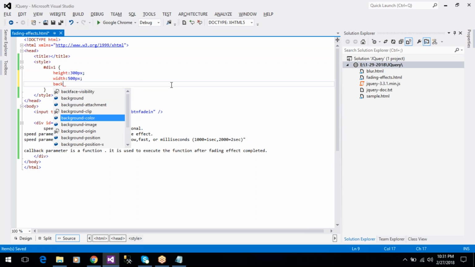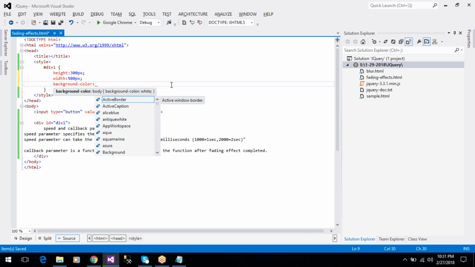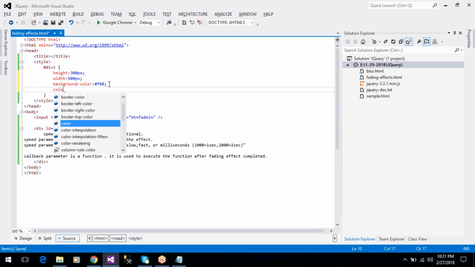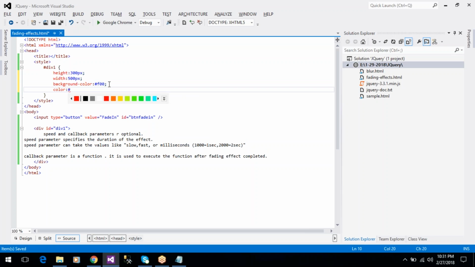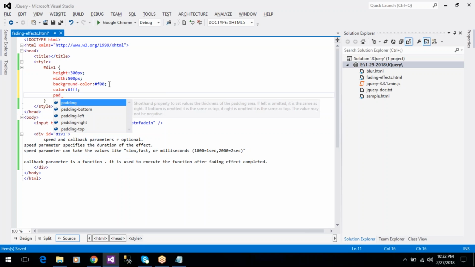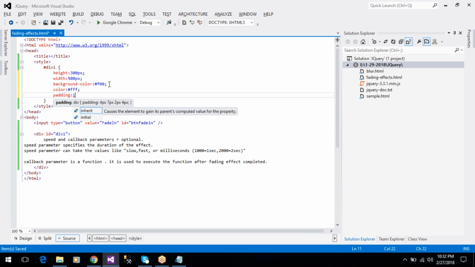Background color red. Next, text color triple F, so the text color is white. Next padding, 20 pixel padding.